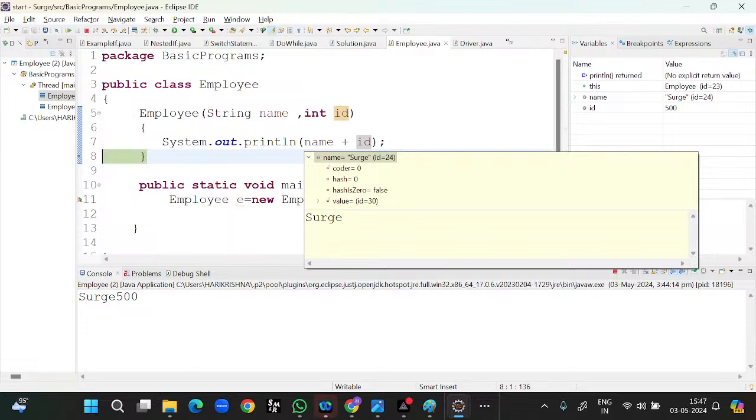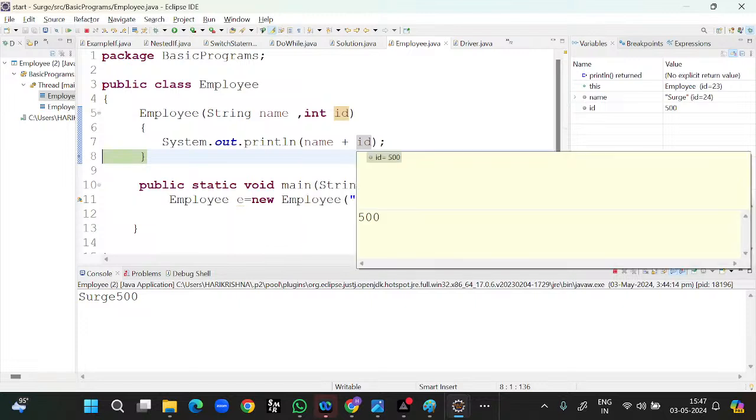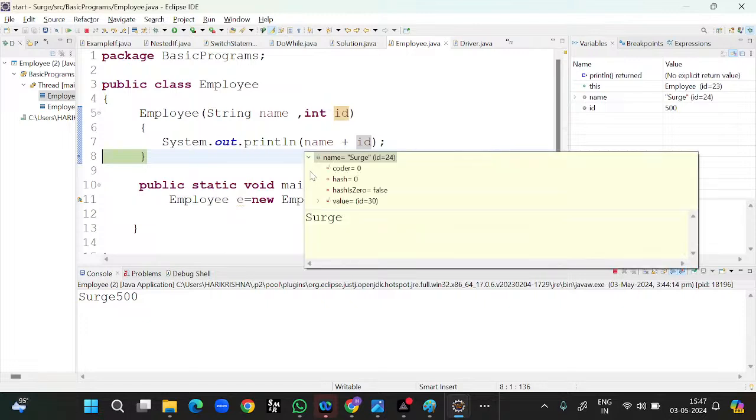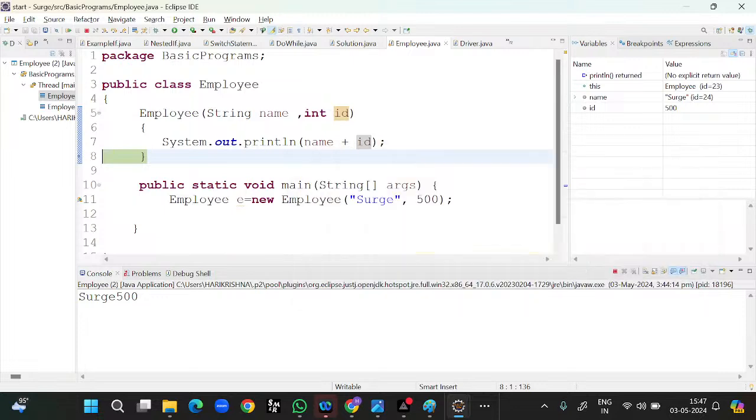When I hover over ID, the variable is holding the value 500.